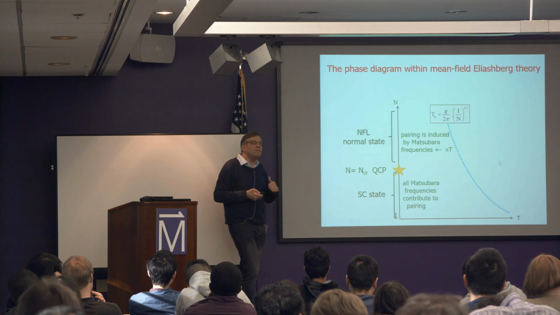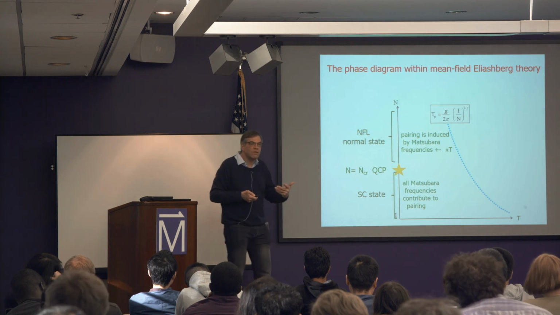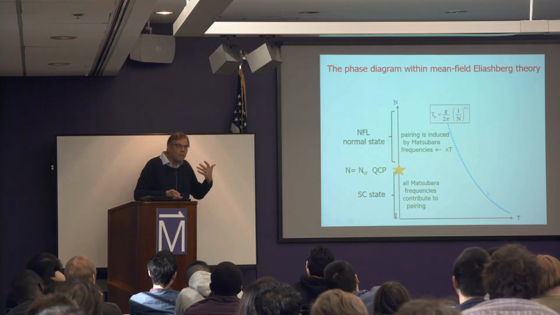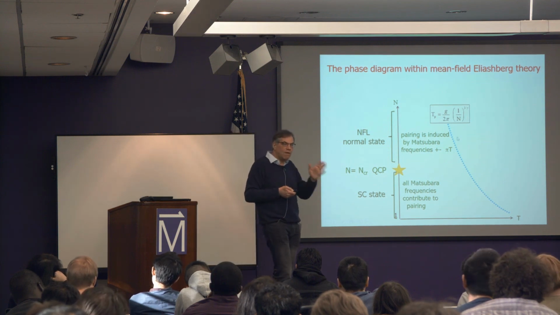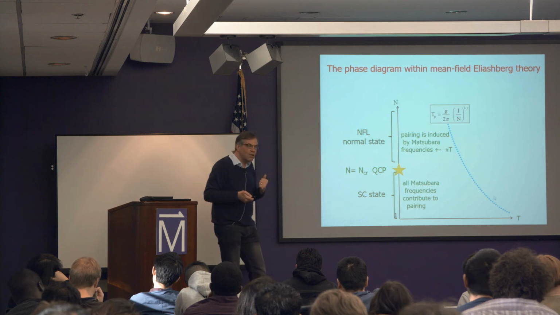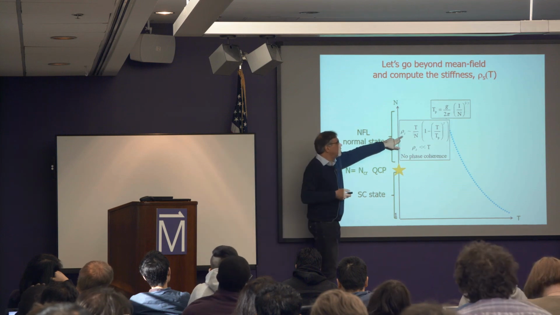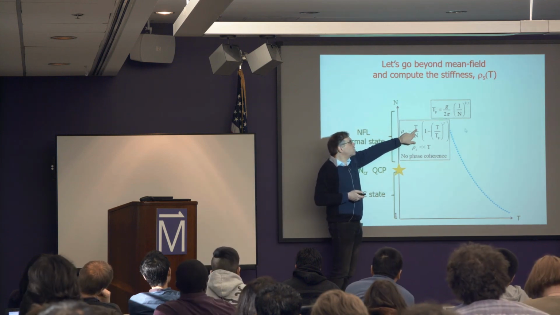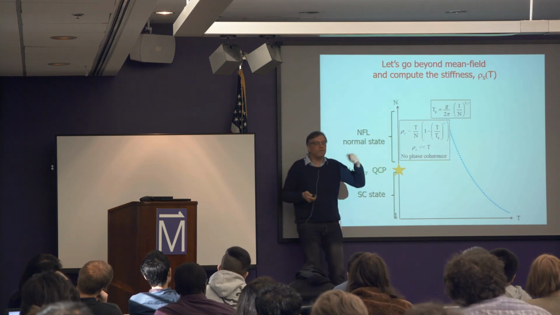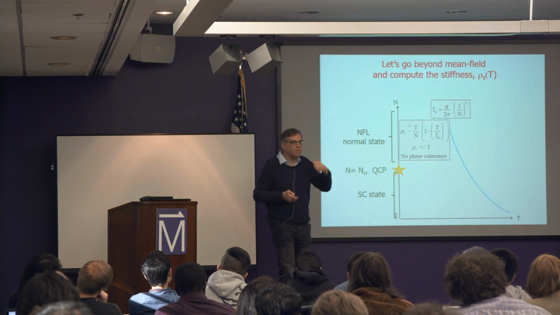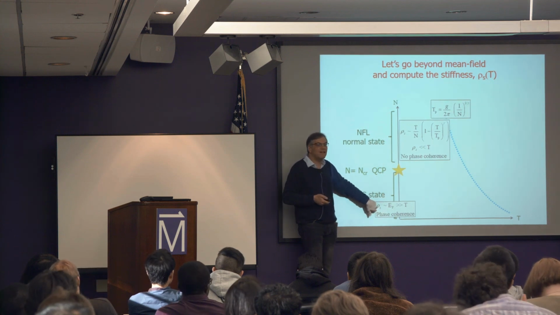Let's follow Nandini, who gave a wonderful talk yesterday, and go beyond mean field and calculate the stiffness, because we know that we need superconducting order. Order means that the phase of the order parameter needs to be fixed. This is determined by the value of the stiffness. And this will be my last slide. Look at the stiffness here. These are real calculations. The stiffness is parametrically smaller than temperature. This is a situation where phase fluctuations are enormous. While when I calculate the stiffness in this region, I get the Fermi energy, which means the stiffness is very large.